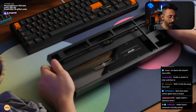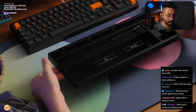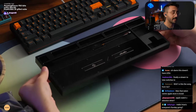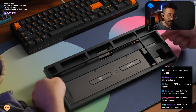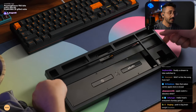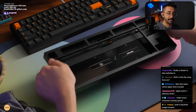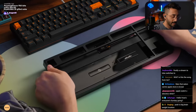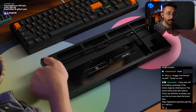It does feel pretty balanced. For example, the keyboard's not going anywhere, just resting on, here, we'll do one finger. If I were to get it right in the center, it's still pretty balanced. It's not terribly heavy on both sides. That's actually pretty nice. I didn't even realize that. Feels still a little bit front heavy, I'd say, because of the weight, but pretty nice.